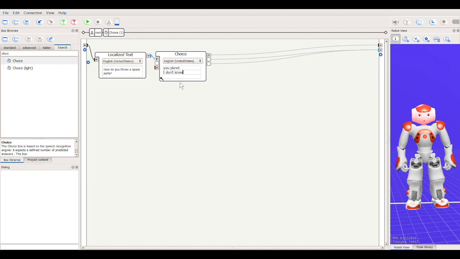Or if they want to know the answer but they don't know it and they ask you how? So these are all the possible answers that the robot can understand. So what we want to do is make sure all of these outputs are connected to the end over here, so it will be able to register.